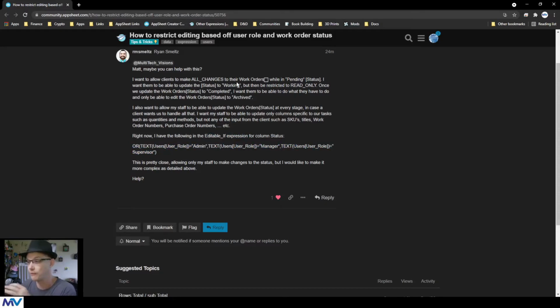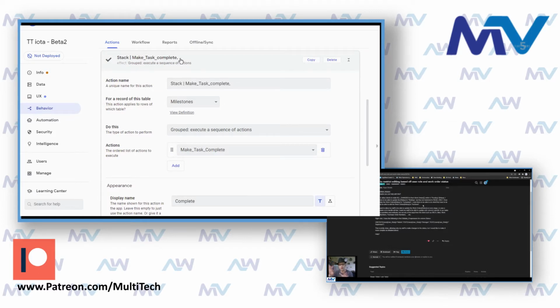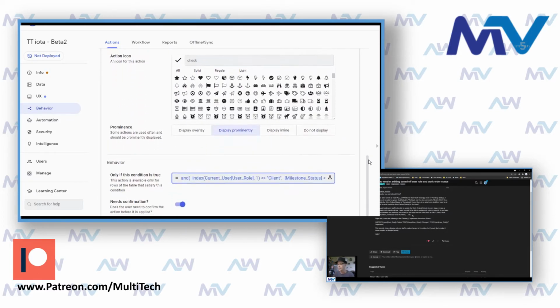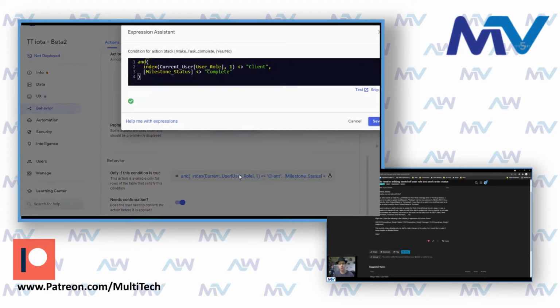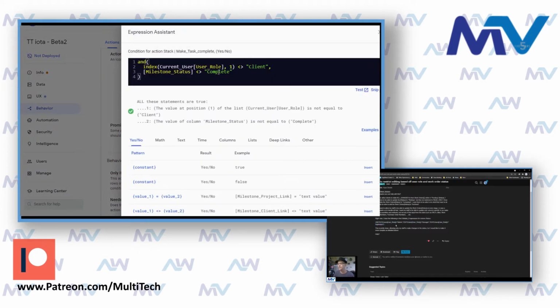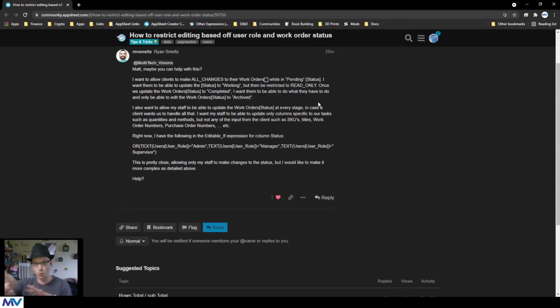Same thing if you have actions, like you have this thing up here where you want people to be able to change things to completed or working or whatever. So you can make actions to make those data changes to the work orders. And then there are conditions you can put on those, and some form of this, in combination with looking at the status of the order. Because when you get to an action level, it's per record, so you can call what is the status of the record that this user is looking at.